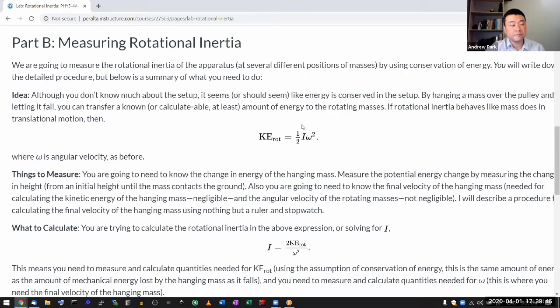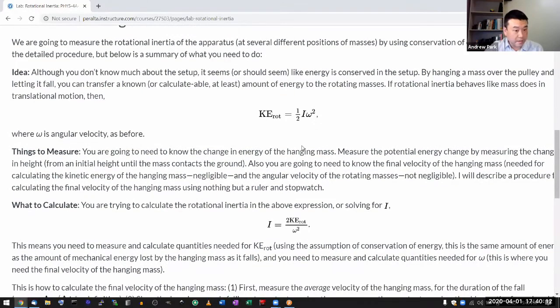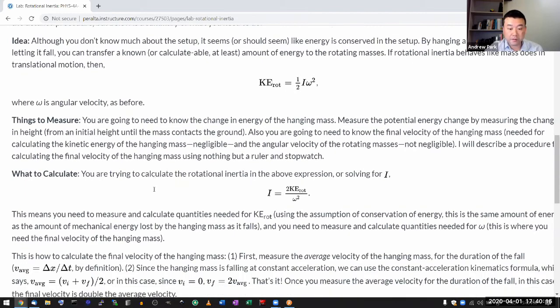In your homework, you get to find out what actually determines rotational inertia. But this lab was initially written for someone looking at this at the beginning of chapter 10, where you barely know torque and you don't really know about rotational inertia. So that's the setup. Some of the things I say here, you can probably skip.